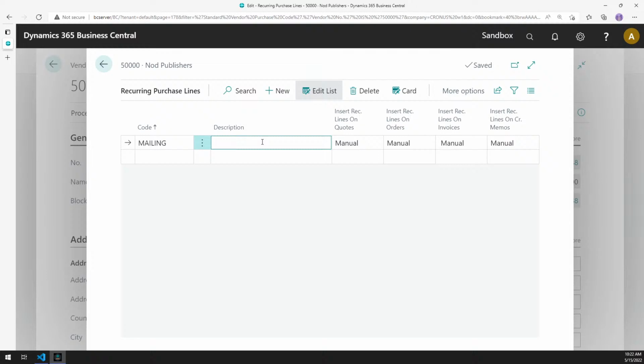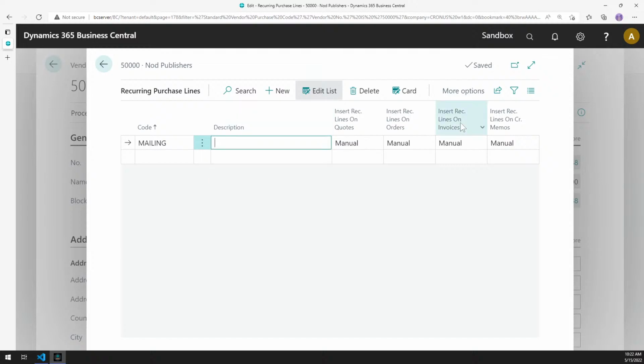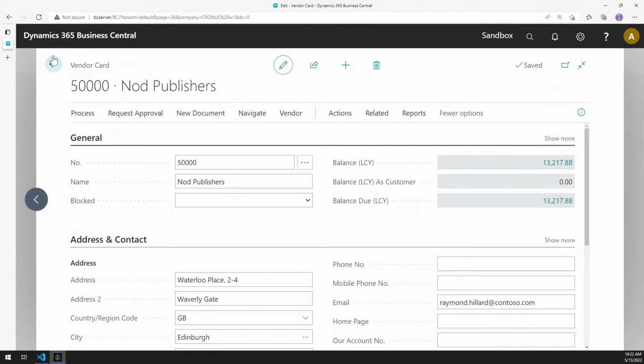I utilize this functionality internally. For example, there are a variety of different organizations and services that we have monthly expenses for, and there's just one thing that we pay them for. For example, I'm streaming right now to you via Restream. Well, that's a small monthly fee. I like to have it as proper purchase invoices in my system, so I set up a recurring purchase line for Restream with which GL account to charge that to, and I have that for my Restream vendor set up as a recurring purchase line, and it inserts automatically on any new invoice I create for this vendor.